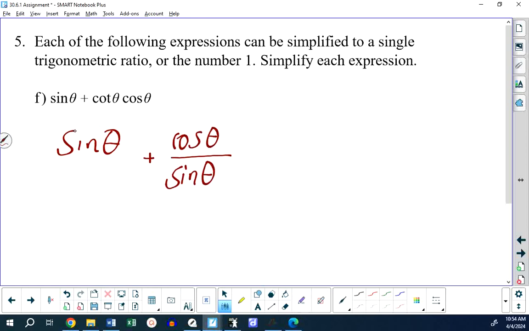So first of all, I hope everybody's okay with the fact that cotangent of theta is cosine of theta over sine of theta. That's that quotient identity. But I'm lining things up so that numerators are on the same line physically when I write it, and denominators are all on the same line. And then I have times cos of theta, so that's times cos of theta. And I can certainly condense or simplify this second term.